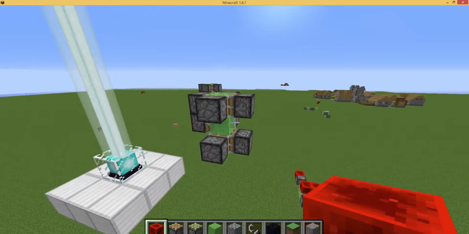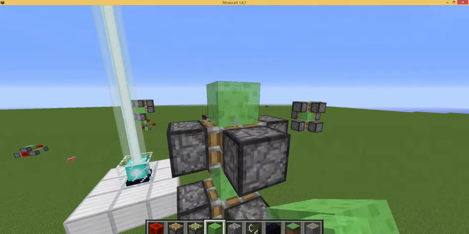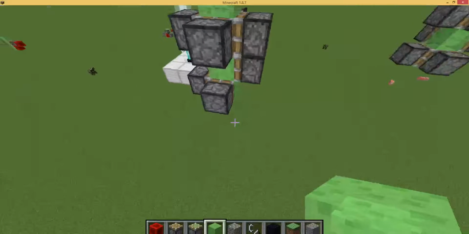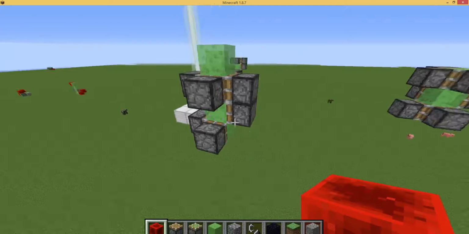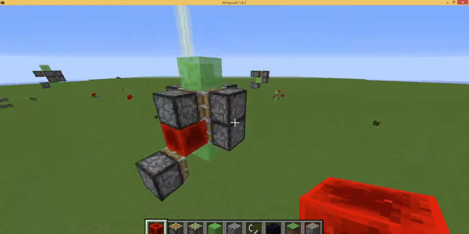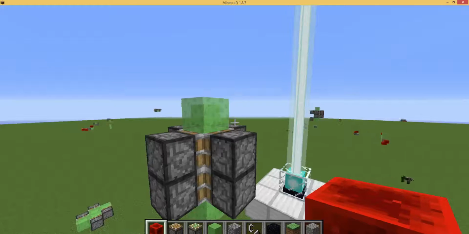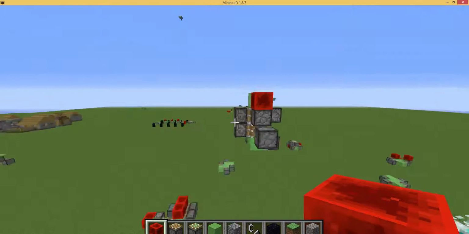And again, we need to add in a piston up there. And we'll add in some redstone right here. And then we'll get our guy going that way. And there they go.